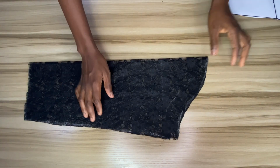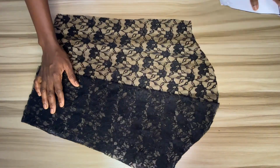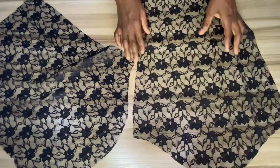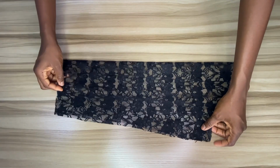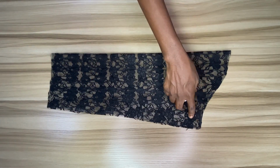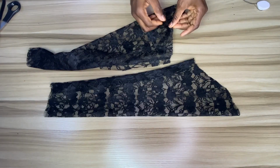Now I'm going to take out the pattern and I'll go ahead and spread out the sleeves. So because this fabric was folded into two, we are going to be having two sleeves after cutting. Now I'm going to keep one of the sleeves aside so that I can work on just this single sleeve. Now I'm going to fold this sleeve into two equally, and then I would head over to my sewing machine to stitch the sides of the sleeve by 1 inch. After doing this, I would also repeat the same sewing process for the second sleeve.